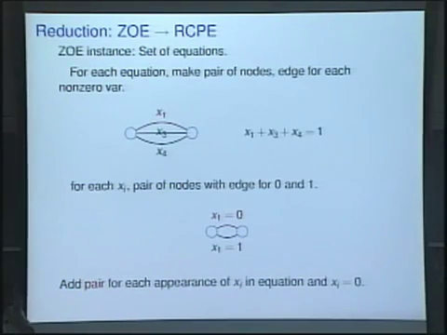Okay, so I just want to get my head around this. In the graph, if you just have one edge between two pairs of nodes, then you're going to create another edge, which is going to say, okay, I'm either going to use this edge or I'm not going to use this edge.